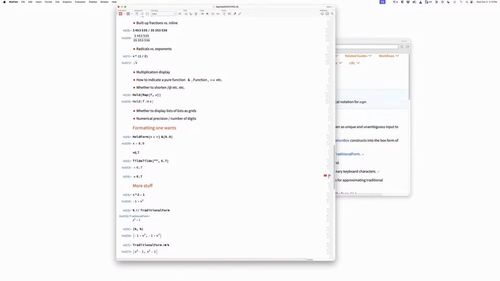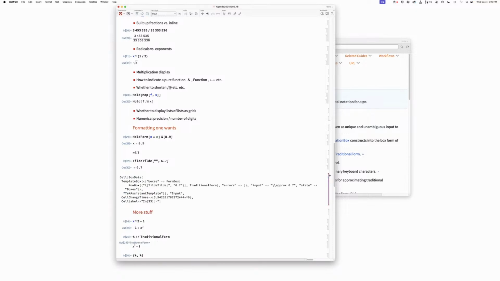I mean, I can guess. Well, you can just show the cell expression, but it's a RowBox. Yeah, right. So it's as if you typed in the tilde character followed by 6.7, which would display the same way, right? You could in an input cell type in the tilde character and 6.7, but then you couldn't evaluate that because tilde is defined as a binary operator. If you don't like that space to the left of the tilde, you could get hacky and put a negative space in the string. Yes, I know.